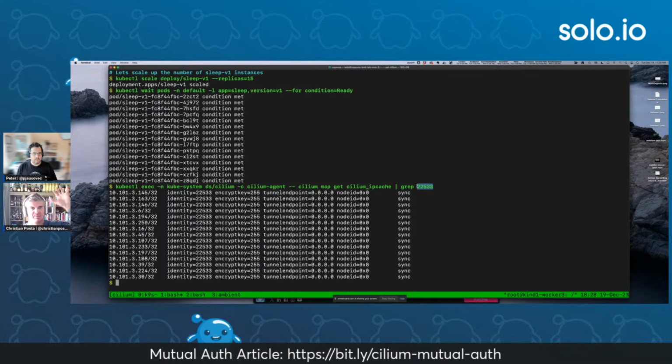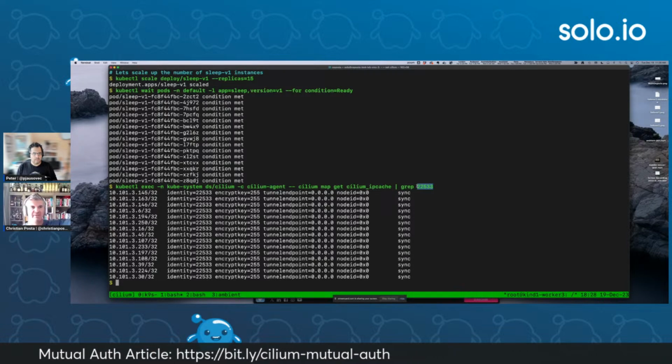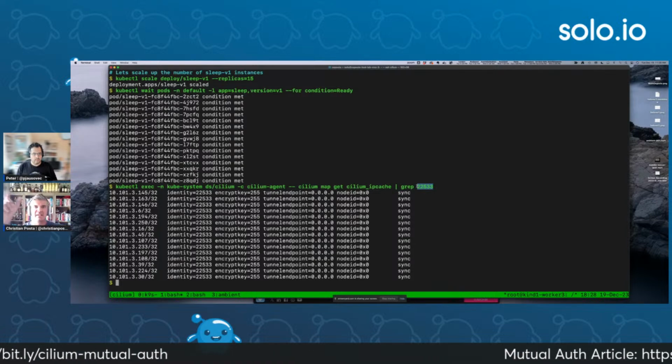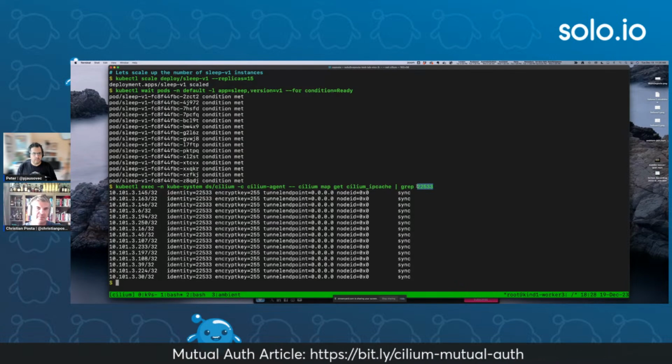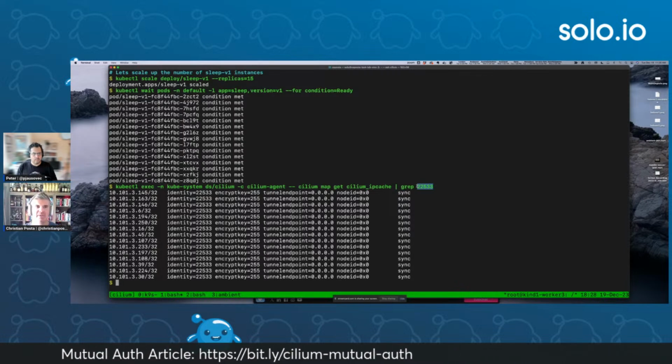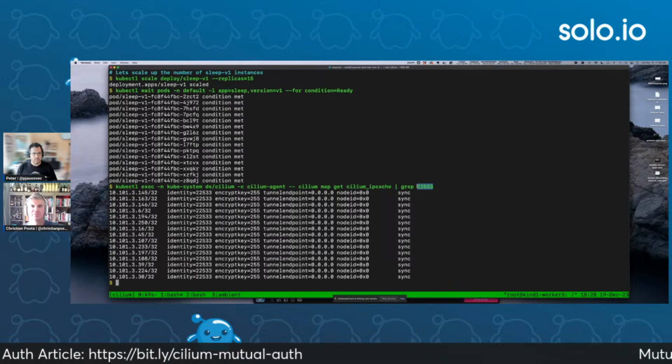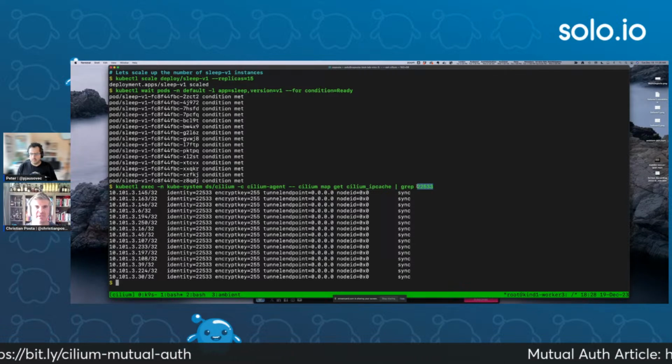Right, the SPIFFE part was just at the mutual authentication layer where we were trying to authenticate at the handshake, the mTLS handshake. But then all of that stuff is retired basically, and we fall into Cilium's default workload identity primitives, which is this approach here.